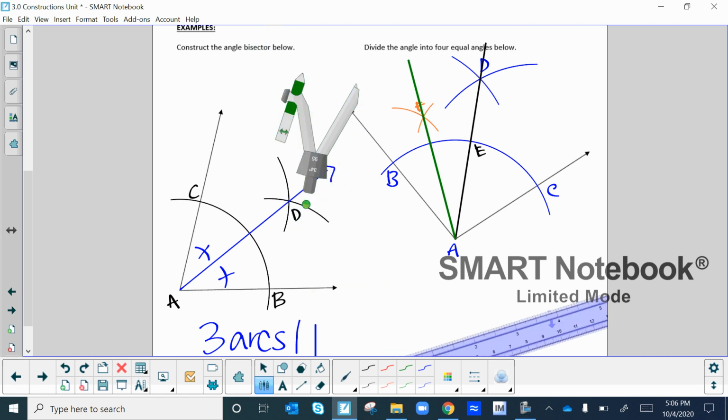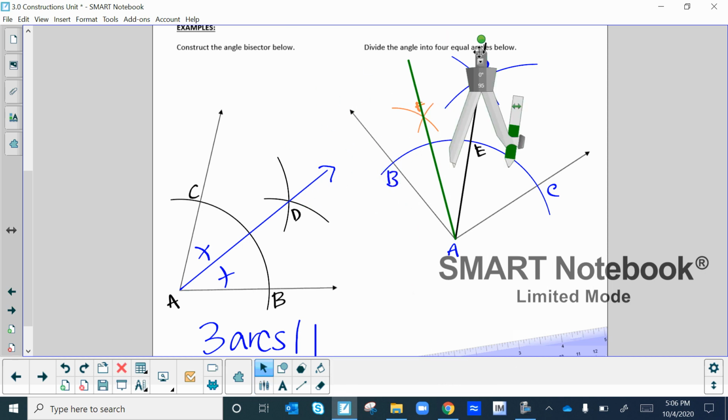You already just learned how to copy an angle, right? So think about this. Since I already have the arc drawn, this is another option. This angle right here that I'm about to line up, look where my compass is going. You see how I'm getting the width of that arc right there? So that arc right there is going to be the same as over here. So all I have to do is copy this angle over at C or E. You can go either way. So I'm going to place it right here. I'm going to make that arc there. And that's like copying this angle over here.